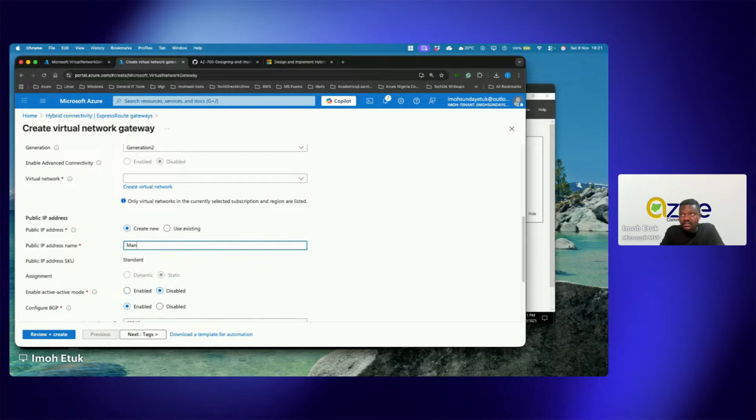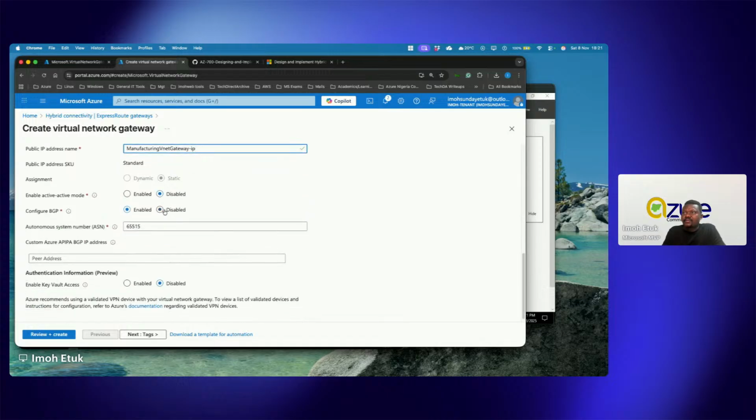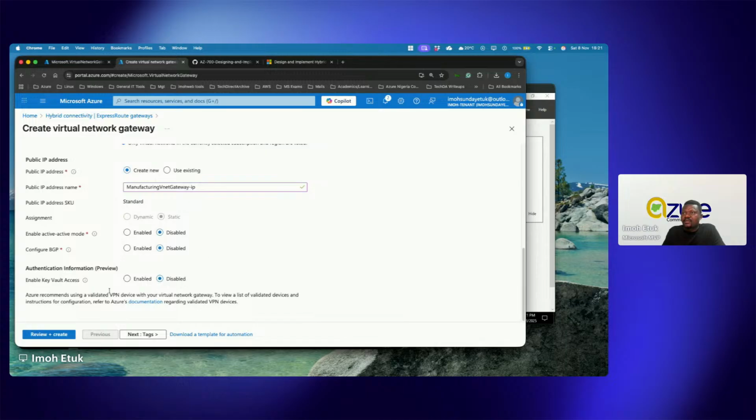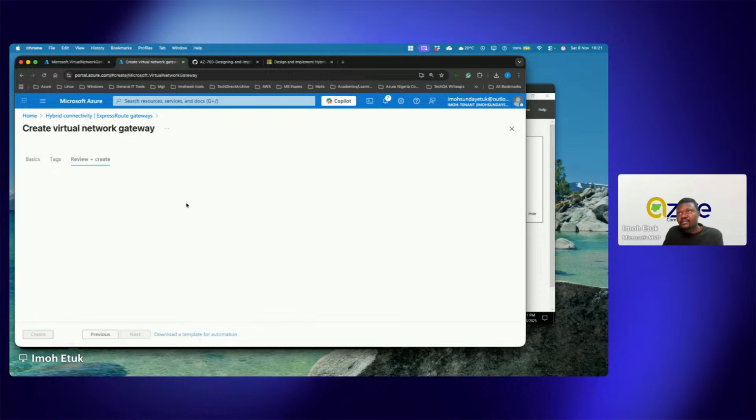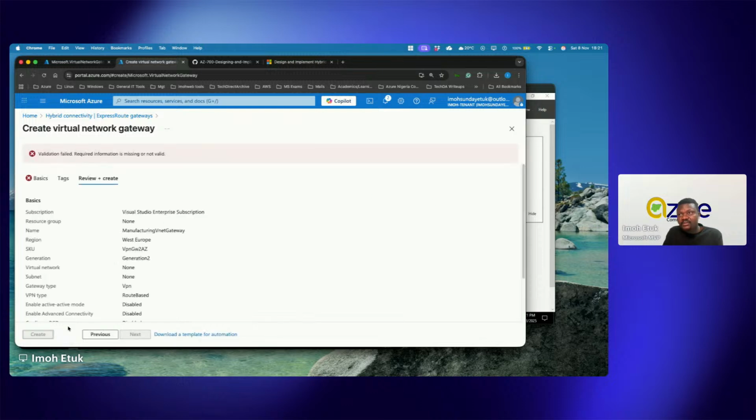So creating a new one is manufacturing IP. So disable this, guys. After that, if you want to manage authentication, you can use the service connector like Key Vault to manage connectivity, if there's anything that involves your keys, storing of keys, and calling it. But here we are not going to use that.